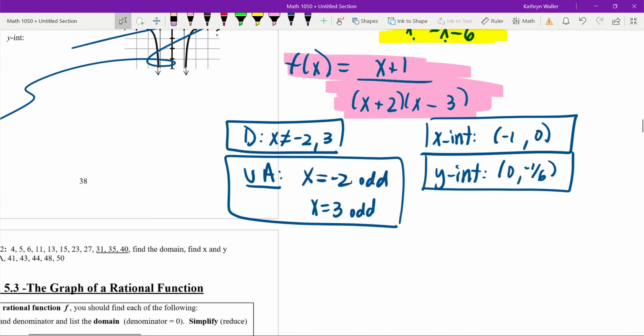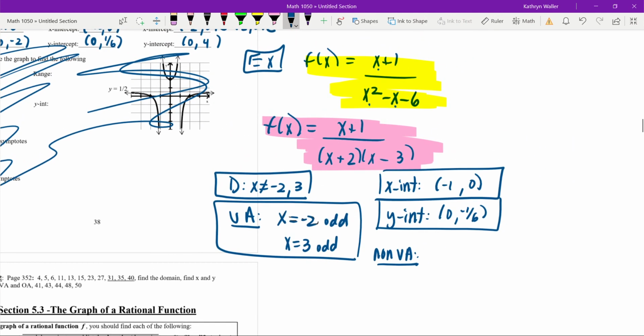Okay? Now I want you to find the non-vertical asymptote. The non-vertical asymptote is a horizontal or an oblique. Biggest over biggest. It is not x over x. It is x over x squared. The bottom exponent is bigger than the top. What's my non-vertical asymptote? Do you remember? Bottom bigger than top. What is it? It's y equals 0. Yeah. There's no oblique. And step number 11, we're going to deal with that next time.